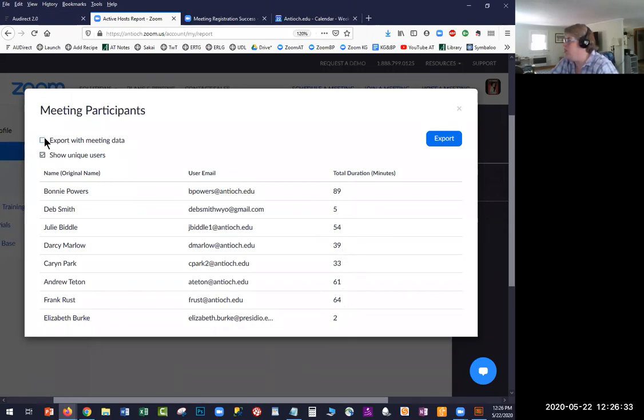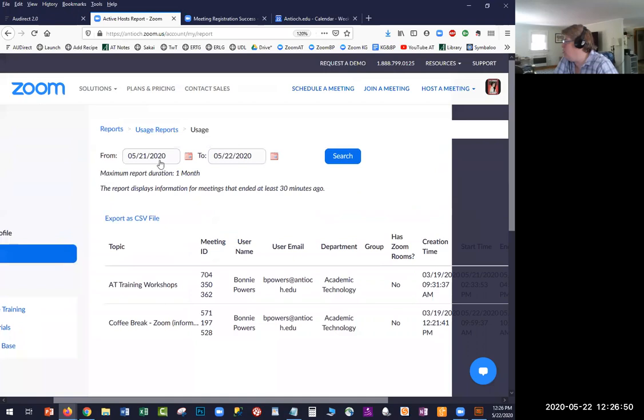You can export this meeting data. What I usually do is just come in here and count the attendees, and I put them in my little attendees spreadsheet. But if you needed to, say, check on a student who said they attended the session, the only problem is, and let me not show you this one, I'll show you a different one. Maybe it's a little bigger. If people are not logged in, then you don't get all of their data. And that's why when you have the registration reports, when you require registration, you get more accurate data.